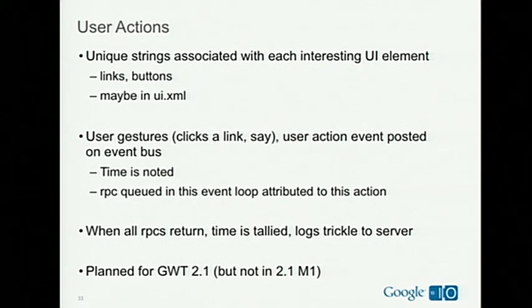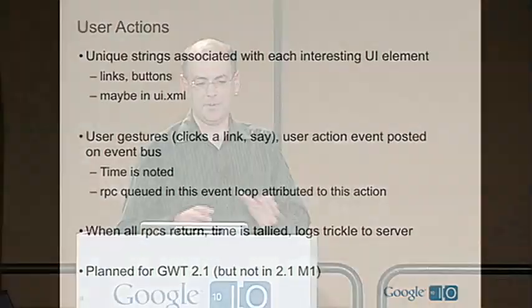the simple but tremendously powerful idea here is that you associate portions of your app, bits of your app that the user can touch, with unique strings, just something to identify them. Link elements, buttons, tab items, that kind of a thing. It's really quite simple, in fact, to set up your system in such a way that you can have these strings embedded in the UI.xml files that actually define your user interface, so that when I use my magical user action link widget instead of the normal stock link widget, I can add an attribute that says, this is user action, the user has asked to edit something, that sort of a deal.